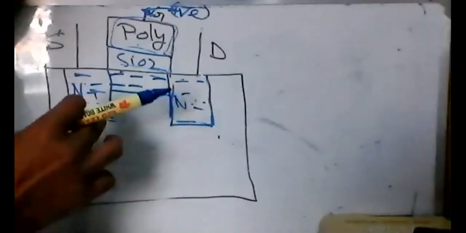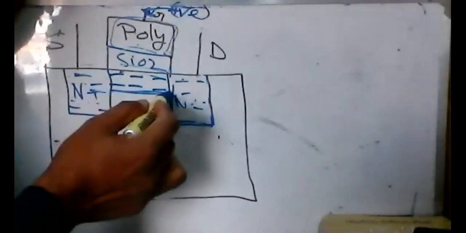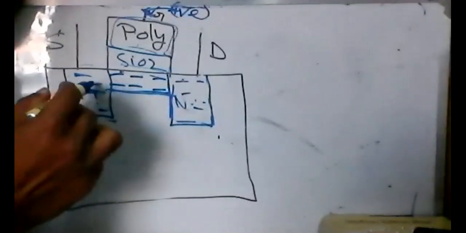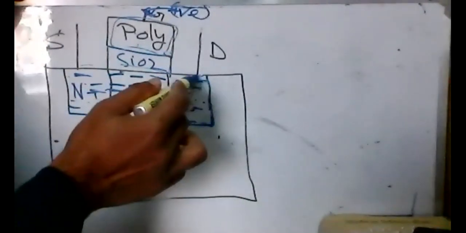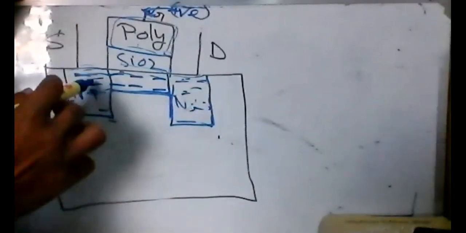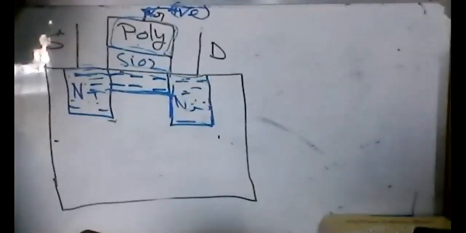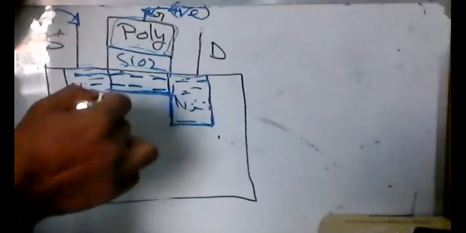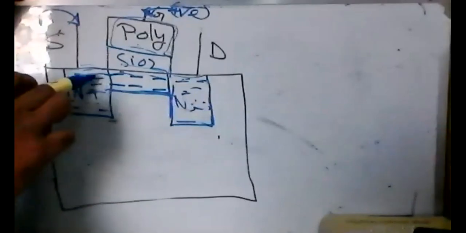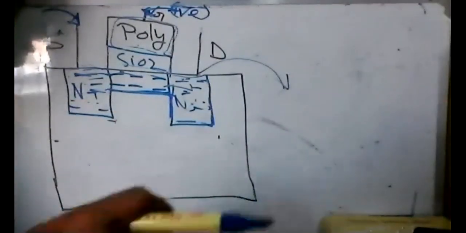I think I said in the last class, suppose this is a water tank, and this is a water tank, and they are connected by a pipe, but still the water will not flow because both sides are equal, full of water. But if we add some extra water on one side, there will be higher water pressure here, and the water will flow to this one and go out through the drain, overflow. The same thing happens here.